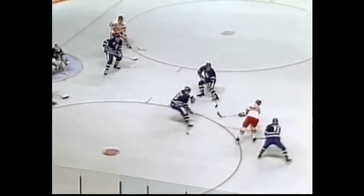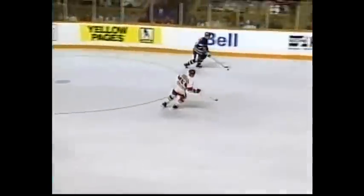Watch it from behind the net — look at Yzerman getting into position. The little snapshot by Shepard, and right there Yzerman gets his stick on it; it goes up and over Grant Fuhrer's glove. Another look — a little snap wrist shot by Shepard, and there's Yzerman right in front of Grant Fuhrer, outside the crease, and gets it up and over.